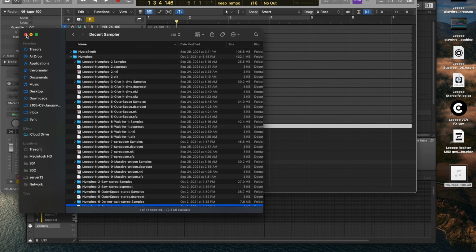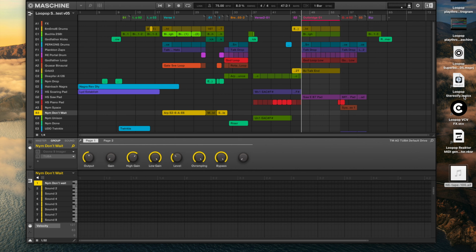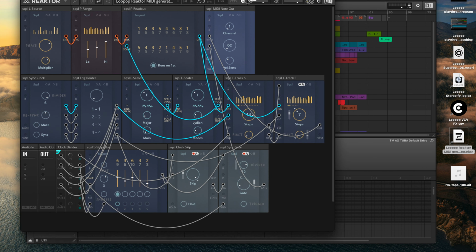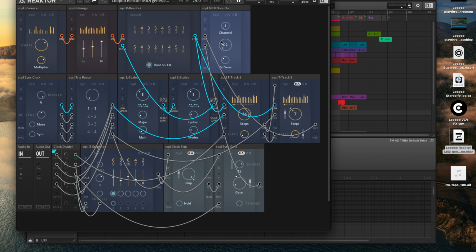There's a couple generative things that I did. One was I used some patches in Reaktor using the blocks configuration. This is the blue set of blocks. And you can use it to generate different notes and tell it what key you want. And I have this assigned to a MIDI map on my machine controller so that I can play this live.